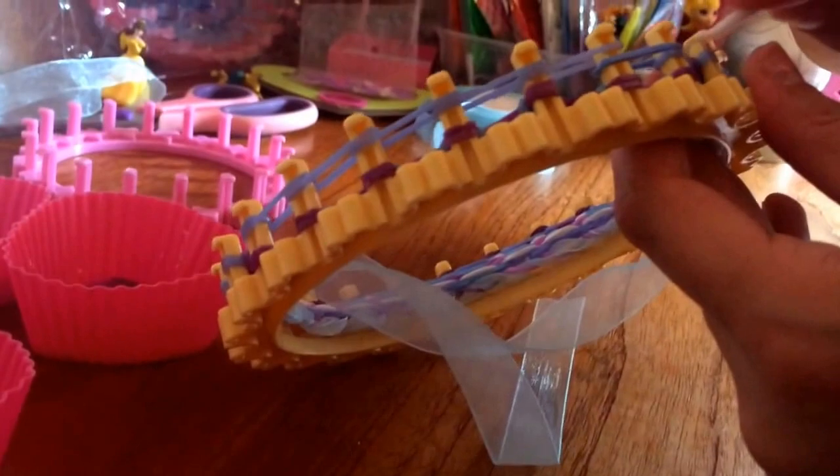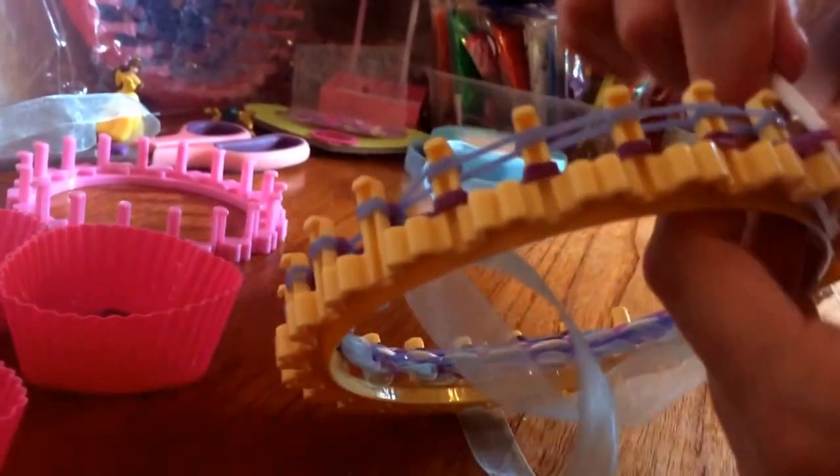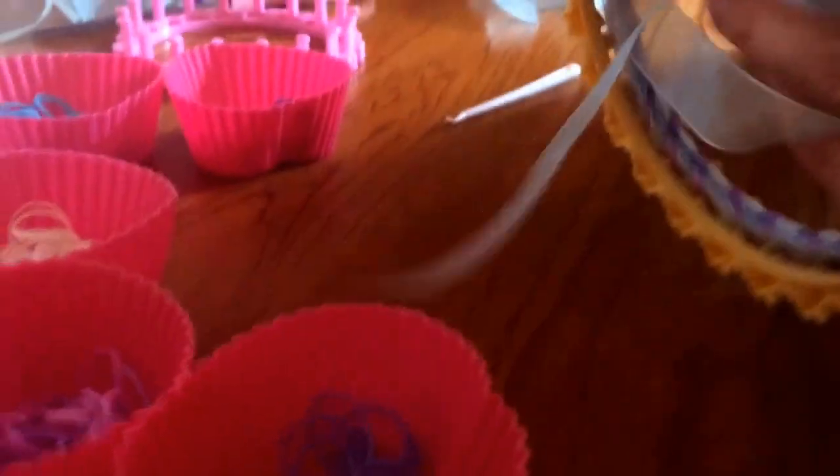If you are doing rows of colour as well, make sure that you have 24 of each band. So that's how many each row takes. Basically, it's a band for each peg. It's the easiest way because we discovered that we don't have enough of some of the purple, which is the darker purple. So we're just going to leave that one out this time for the rest of the bracelet.